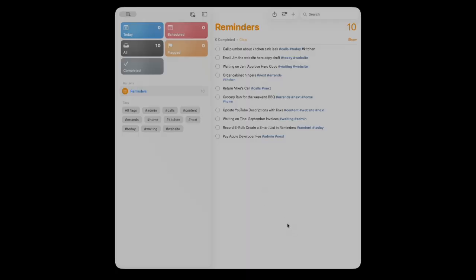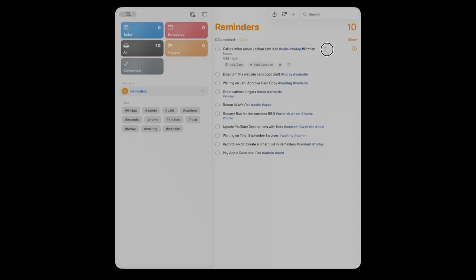Let's add and use some tags. So what we're going to do is open Reminders on Mac. And if we take a quick look at it, you can see my list of things. Now, you've got all these hashtags afterwards, like calls and today. You'll notice this kitchen one isn't blue, so it didn't save it as a hashtag when I created it.